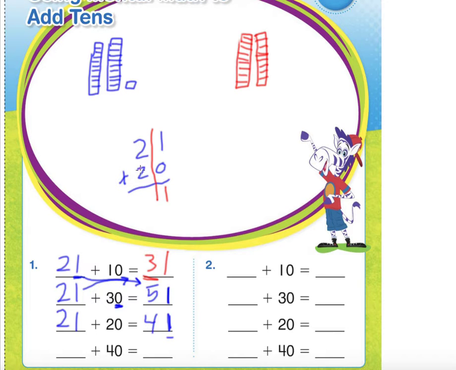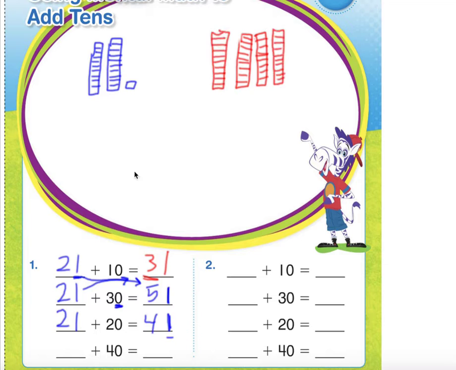1 plus 0 is 1. 2 plus 2 is 4. And we still get 41. The answer stays the same. All right, let's make sure that we write the number 21 in this space here, because we're not changing the number that we're working with. 21 plus 40. And remember, this 1 isn't changing. The ones place isn't changing, because 1 and 0, the 0 is going to make sure that 1 stays the same. He doesn't want to change them.